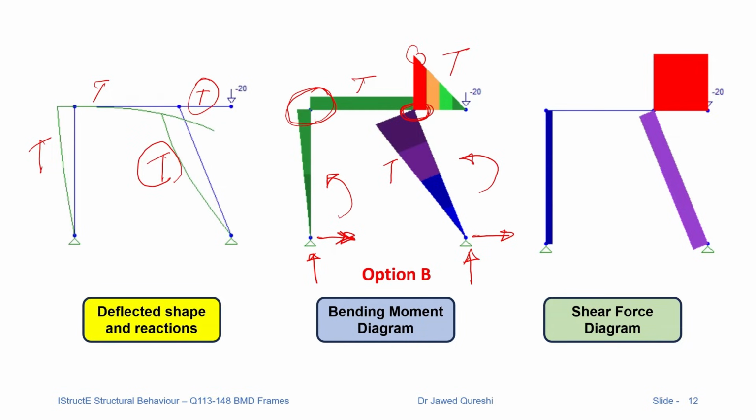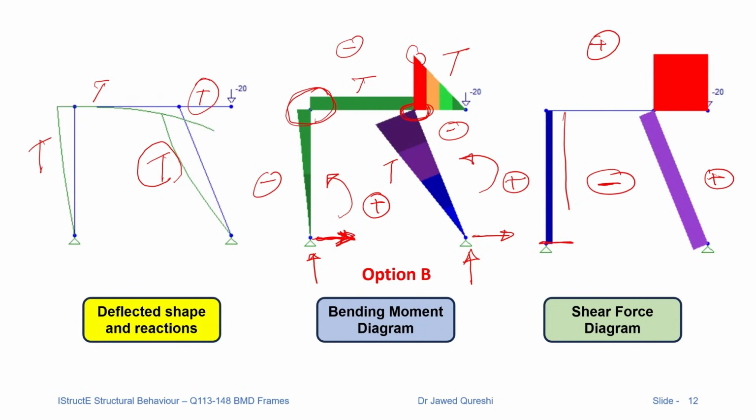Anti-clockwise shear force is drawn inside, which is negative, and clockwise is drawn outside, which is positive, and the arrow pointing towards the right is creating anti-clockwise shear, and we will go this way and above and this way. This is inside and this is shear force. Note that in comparison to the moment over here, the amount of moment in the beam is really very small, and that is telling me that the reaction at the left side is really very small, and it is zero, the vertical reaction. So that's why we don't have any shear force over here.